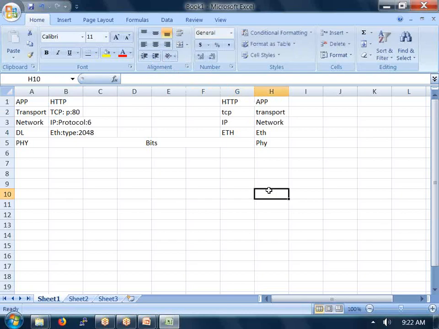Are you visualizing that or not? Are you understanding that? Okay. Whenever the data is getting exchanged between two systems, there is a clear-cut indication from the sending system about which protocol is being used in which layer. That information will always be noted down by the lower layer. What is the meaning of lower layer? Which application data is arriving will be noted down by TCP. Which transport layer is sending the information will be noted down by IP. Which network layer is sending the data is noted down by Ethernet.